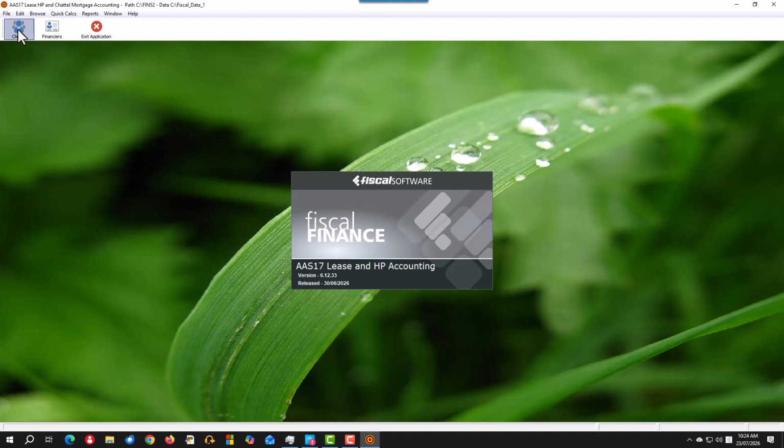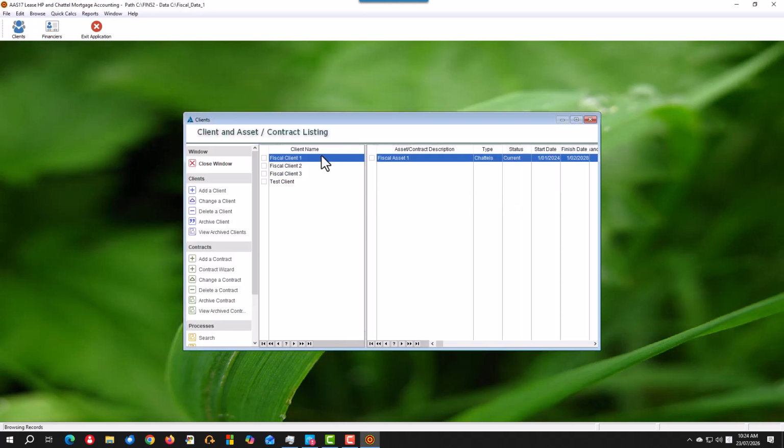And if we go to our data 1, we now see that we've got our fiscal clients 1, fiscal client 2 and 3, but our test client has test asset 1 and 2. Now, test asset 1 was a duplicate in the data 2 and the data 3, and it's deduplicated it, okay? But occasionally, if you find that you've switched off deduplicate, you would find that you would have another test client with the same asset in it.